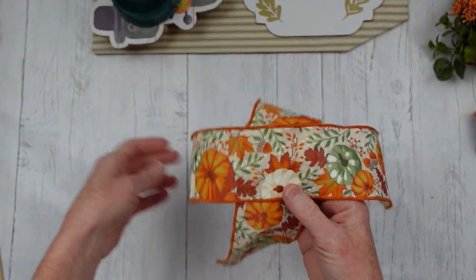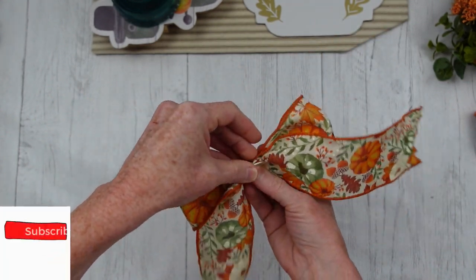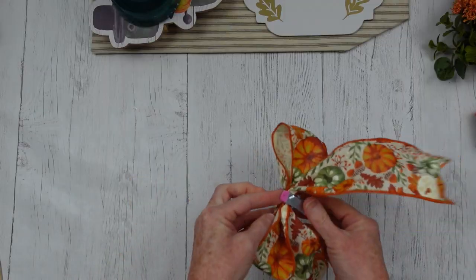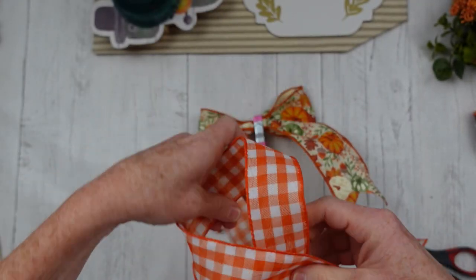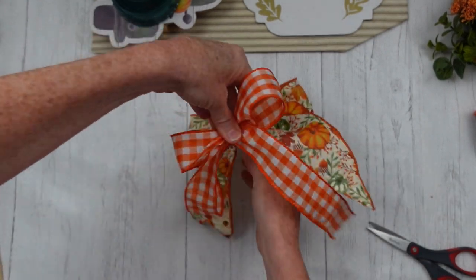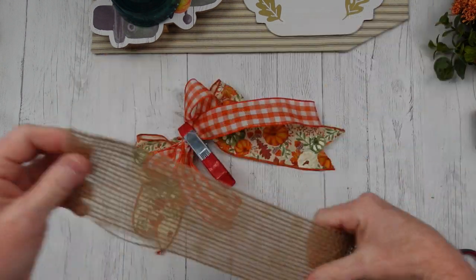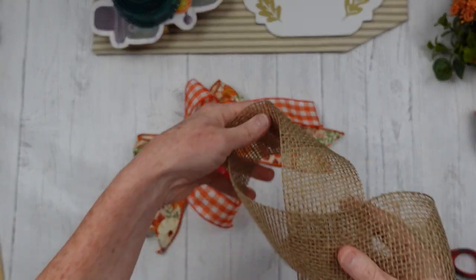Now for the bow on top, I'm using this beautiful pumpkin ribbon. It is wired. And I'm going to just pinch it up just like that, same as we did on the other one. But this one is going to be stacked. I'm going to add several layers on this one. I'm going to pinch this one up in the middle and put that on top. And then I was on the search for what I wanted to go in the middle. I wanted something a little more burlappy, something a little more neutral.